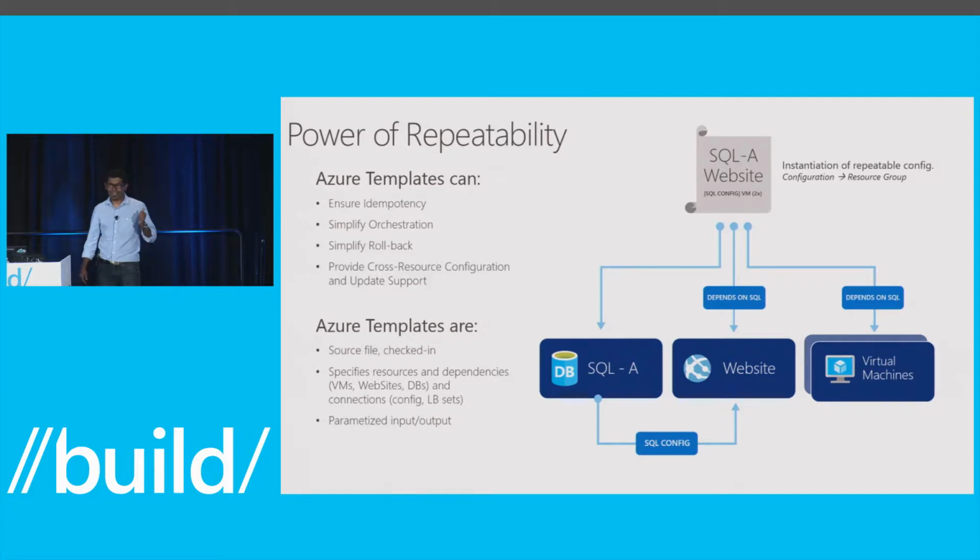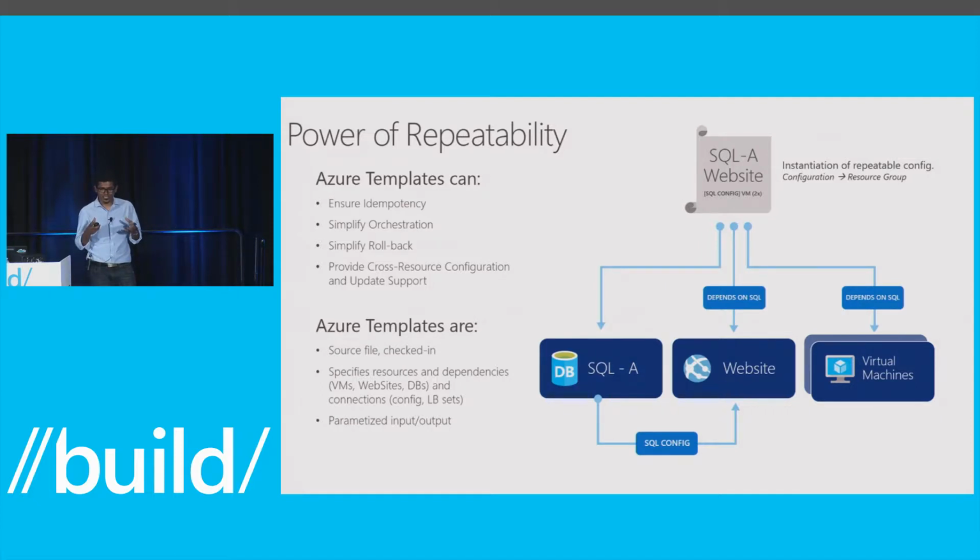And the template language offers this orchestration capability. When I talk about orchestration, it is the capability where you can define a set of resources to be dependent on each other. Say, in the case of AD, an Active Directory setup, you want the primary to boot up first and be ready before you start up your secondary.